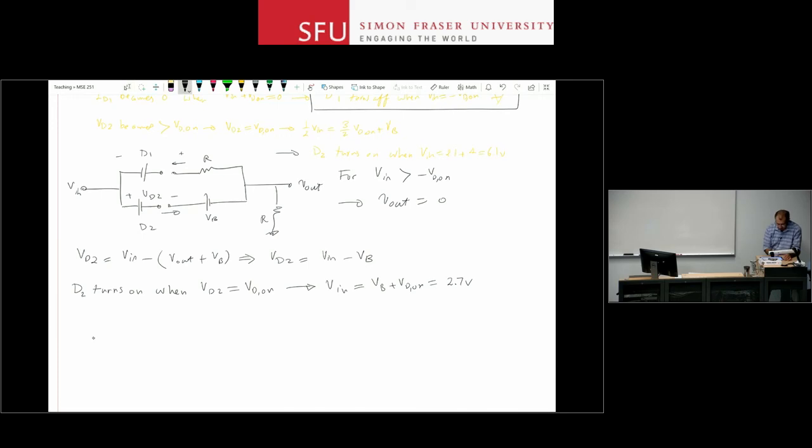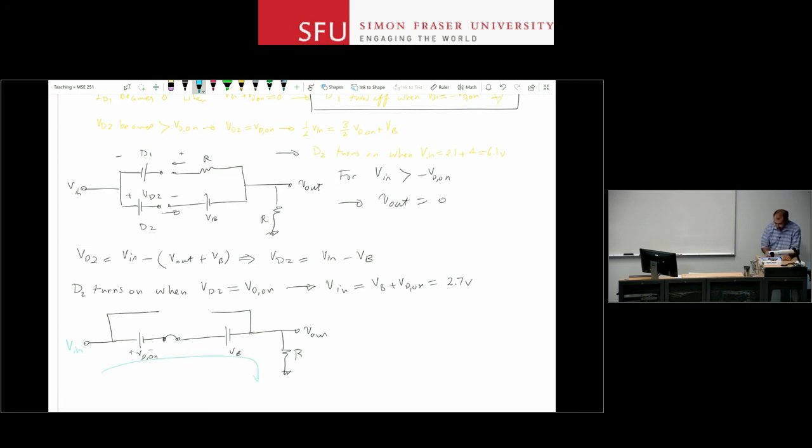You have again a new circuit once more. The top branch, D1, is off. I'm going to assume that it stays off. It usually is the case. So this is for D2. I have a short circuit now, a VB here, VD on here, and a resistor here. And the top branch that was here, because I have an open circuit in there, I don't really have to worry too much about it. It doesn't contribute to my circuit operation.